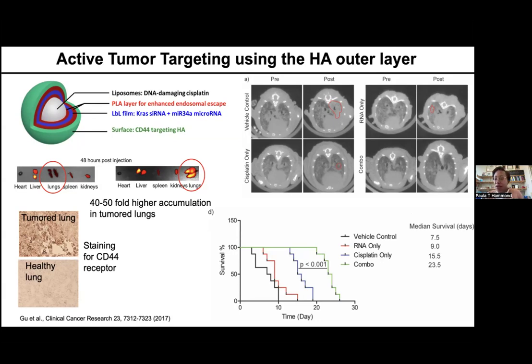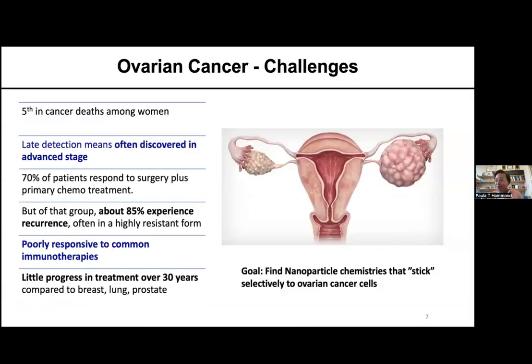So we were very excited about this approach, and we've been using it for other cancers like lymphoma and glioblastoma. But we've been really interested in trying to address ovarian cancer. But ovarian cancer presents a few challenges. For one thing, it doesn't have this very unique signature genetic modification like the KRAS that I described before, or like HER2 in breast cancer. So we can't use the same sort of personalized medicine approach, and delivering siRNA becomes less effective.